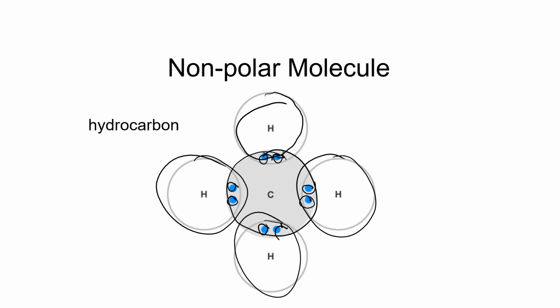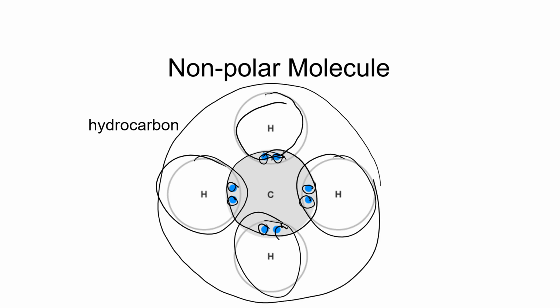But what you have to do here is take a look at the molecular structure of this hydrocarbon. It is very nice and symmetrical. There is no uneven distribution of electrons, really, that exists within this hydrocarbon, right? The electrons are nicely distributed throughout the molecule. So there's really no electrons, let's say, that are more distributed on this side versus this side, right? So overwhelmingly, the molecule is neutral.